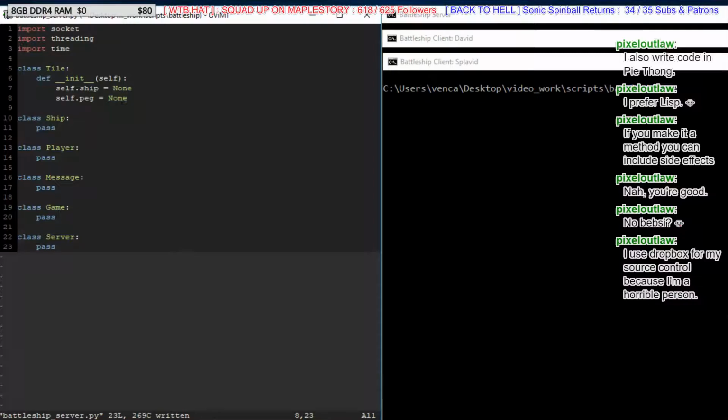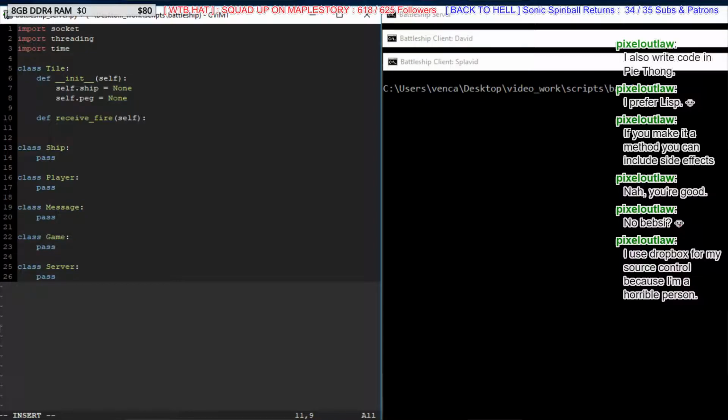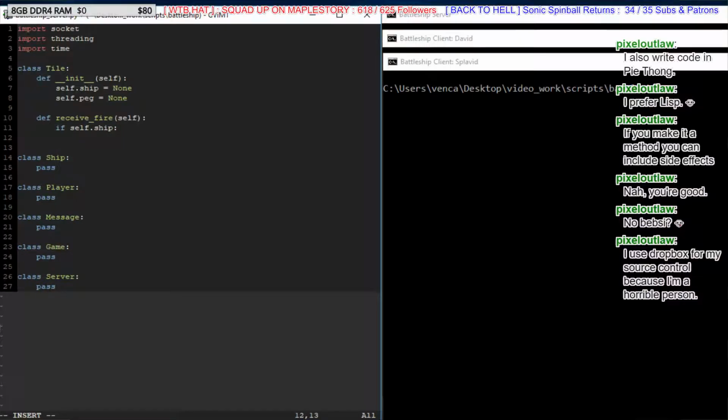And now we can say, def like receive_fire(self), and we can say if self.ship, then self.ship.hp is self.ship.hp, I think you can do like minus equals in Python.